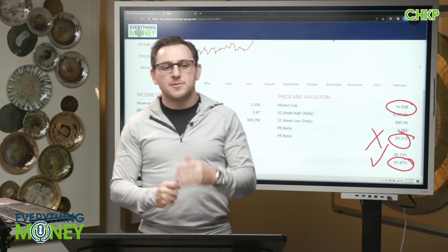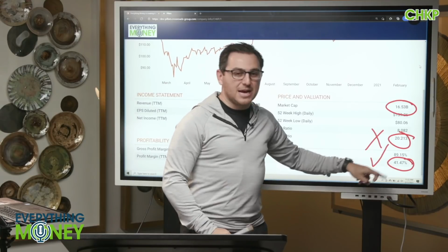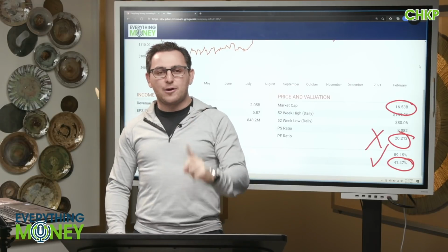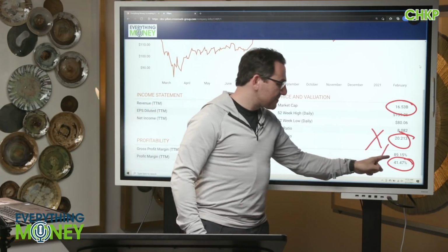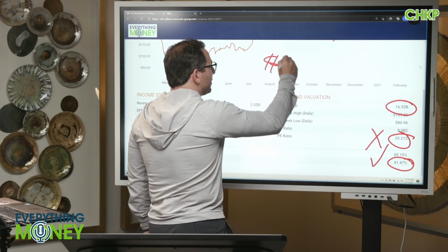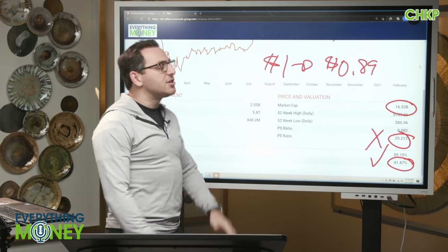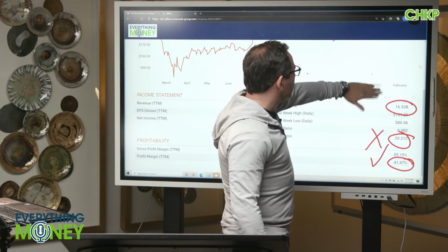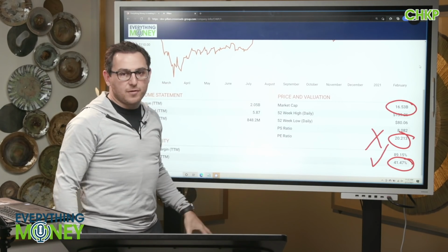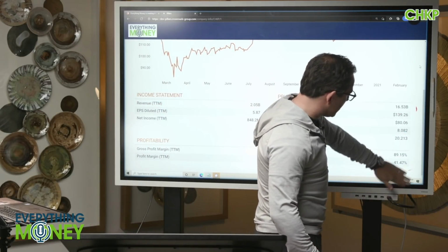Now everyone, what that means is the profit margin is the after-tax, everything bottom line of the company, 41%. We want to see it over 10%. This one's 41%. Software companies tend to have higher profit margins. Their gross margin, 89.15%. That means for every extra dollar they bring in revenue, that's going to lead to 89 cents of profit to that bottom line. That is huge, and software companies tend to have that. I'm a testament to that based on this. My gross margin isn't 90%, but once I made this software, it's a lot easier, every single dollar comes in, etc. So we have 1 X and 1 check so far, Uncle Seth.